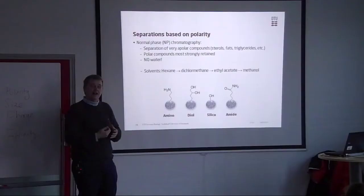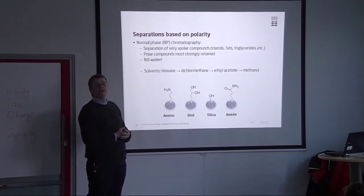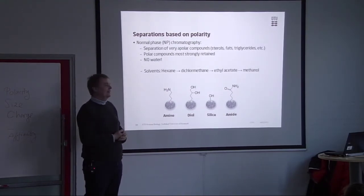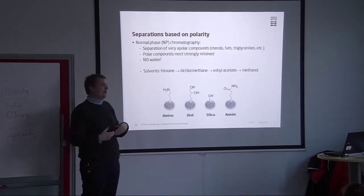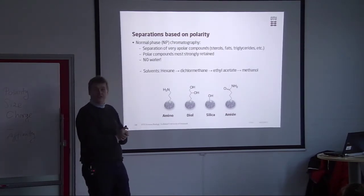Because when you have the silica, all these different cross links that you saw in between can be broken by water, they can be hydrolyzed, and that will change the chemistry of the particle. So actually, when you work here, we also have some small one-time use columns we can use to purify. And in those, you have to dry them in an oven. And you will also see working in the summer, when it's very humid, they will not work as well as now, where everything is dry.